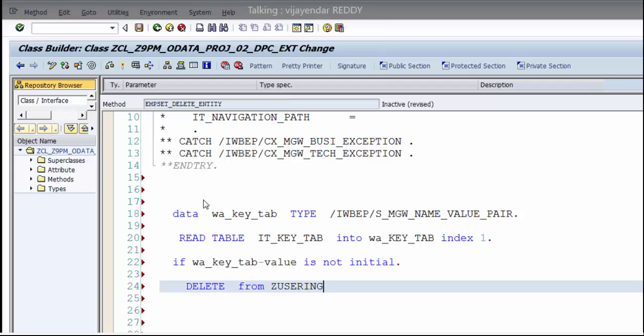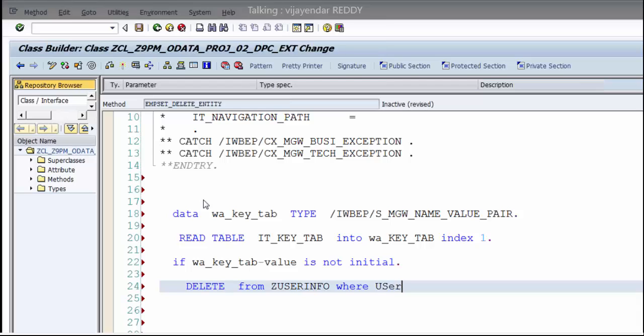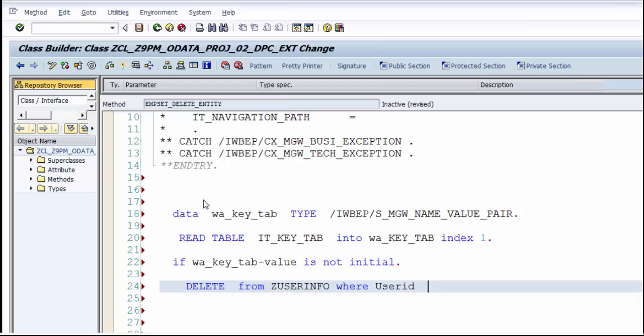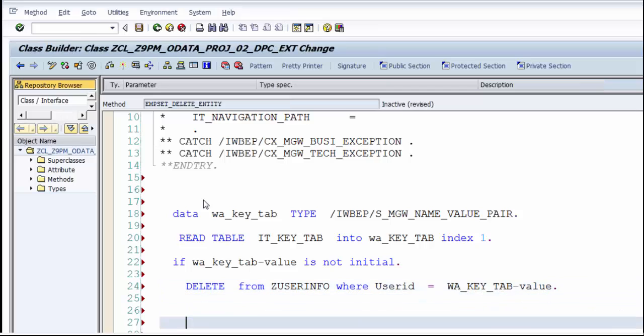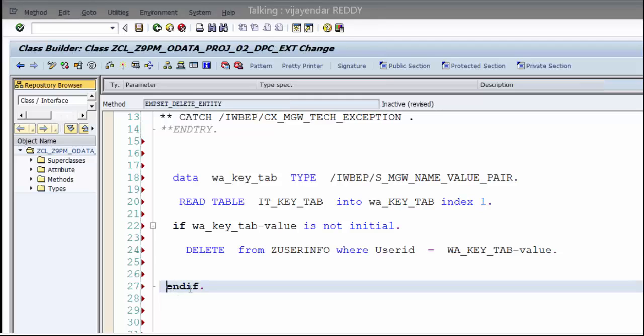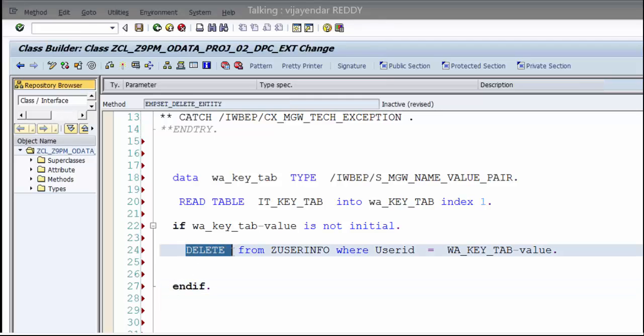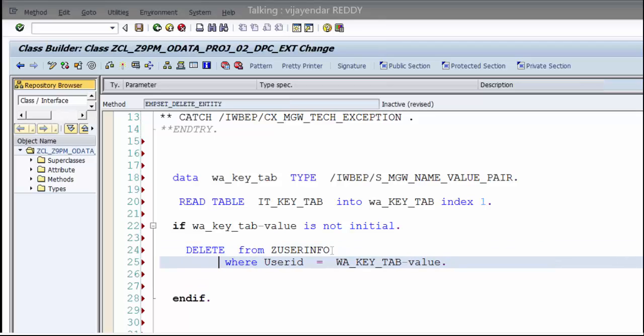Delete from so-and-so table where user ID is equal to work area key tab hyphen value. And you can put endif here. You can use other conditions if you want, but this delete statement is important here. We are deleting the record from the database table based on the where clause user ID field value.